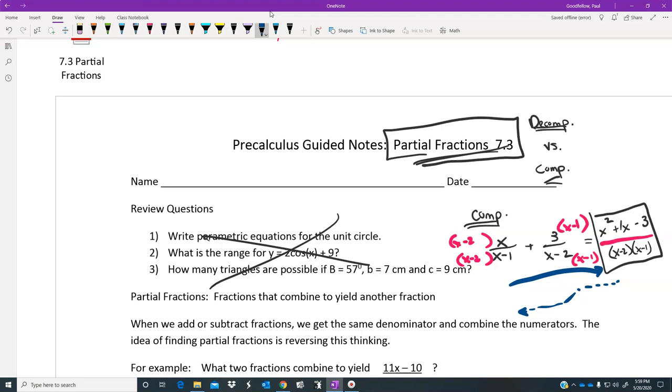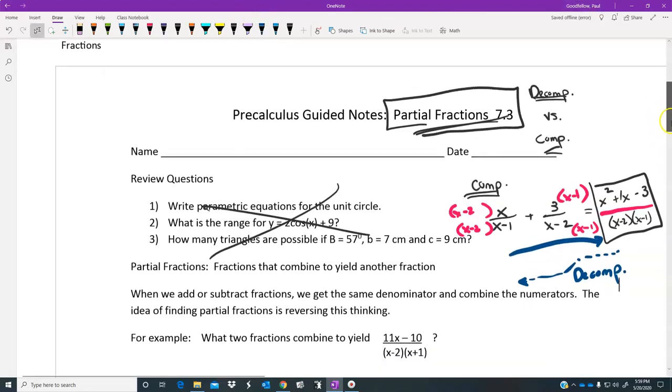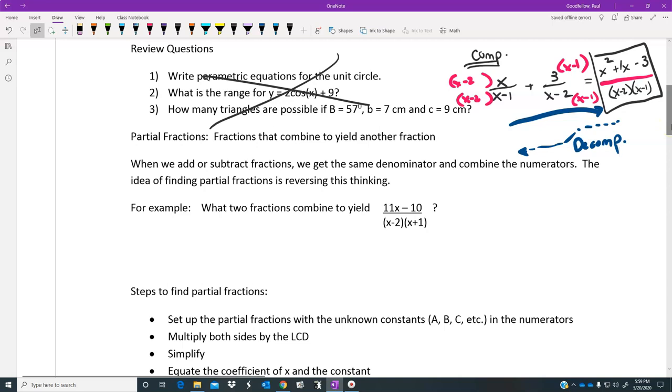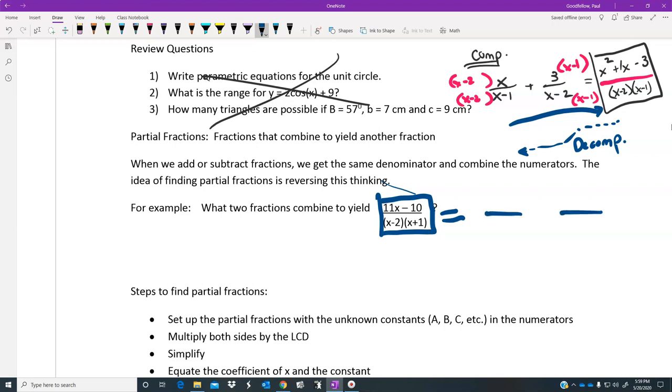And this would be taking something that's a singular unit and finding a way to decompose it. Or better yet, make it into two smaller partial fractions. So our job today is to figure out how we can make this arrow go the other direction. So here's a quick question. We've got ourselves a put together entire fraction that has all of it put together as one fraction. But what we want to do is decompose this into two smaller fractions and make it into some partials.